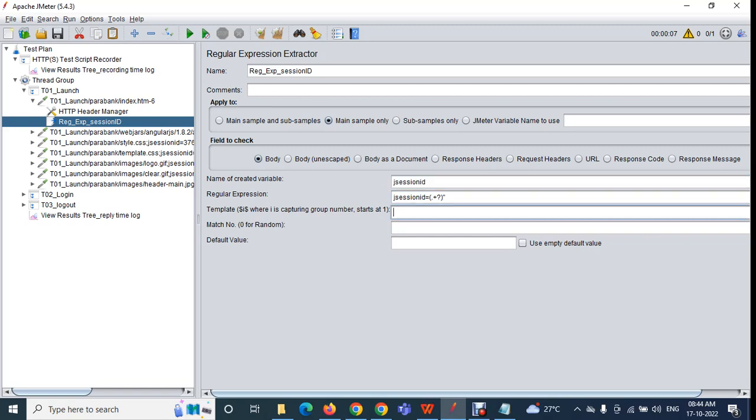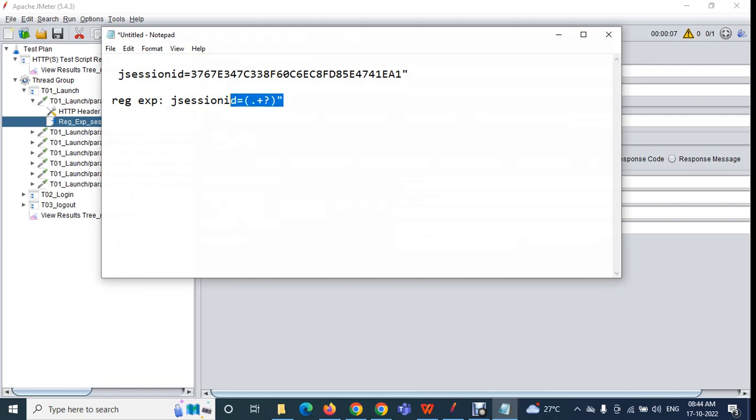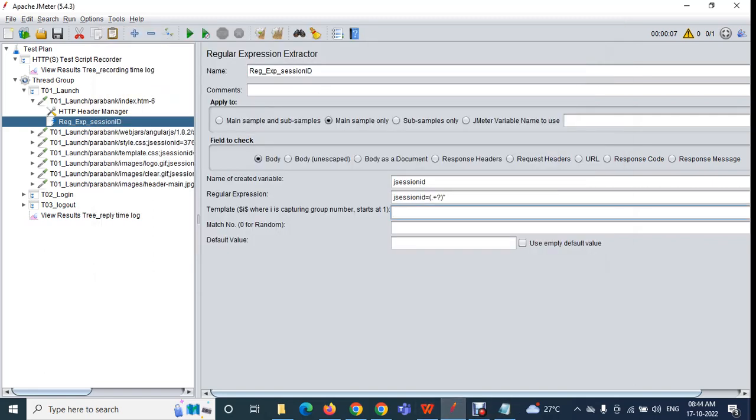Coming to template. So template is nothing but which group you are capturing. In our case, group means, here we wrote a regular expression. How many dot plus question mark have been used here? I have used only one dot plus question mark surrounded by parentheses. So I can say this is one group. So this whole thing together we call a group. So now I have used only a single group here. So therefore I can write the template expression here, like putting $1. So what it means? One means group number 1.